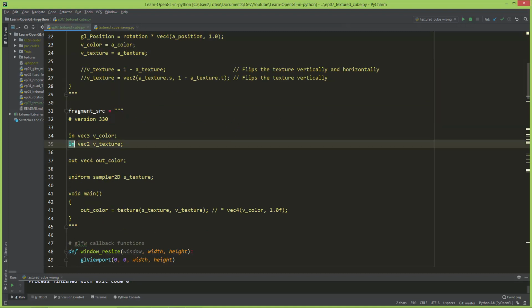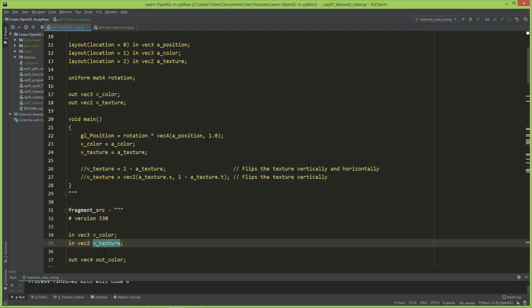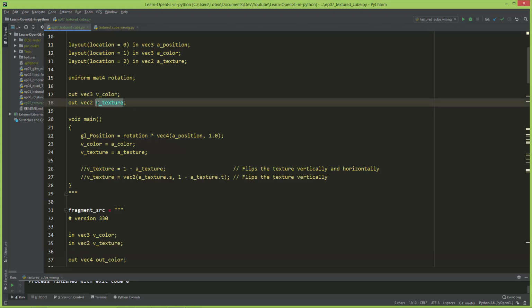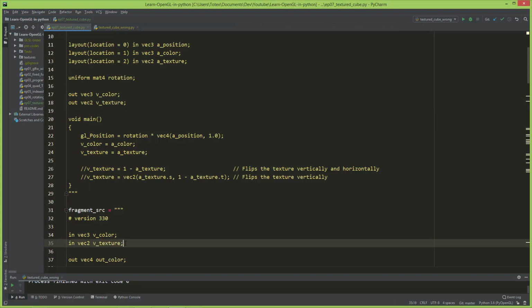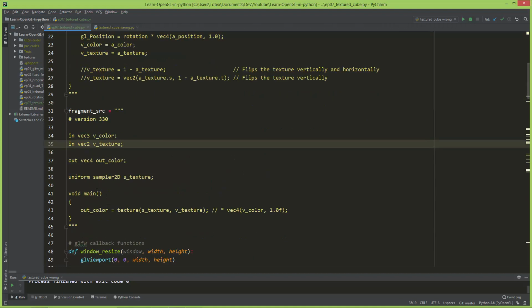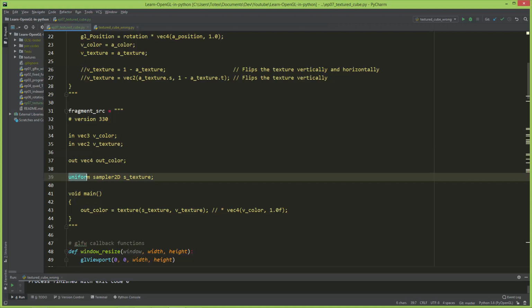Here we are creating an input vector 2 called v_texture, so this has to be the same name as the output vector here, v_texture and v_texture. And now we also have here a uniform of type sampler2d called s_texture, and the s stands for sampler.